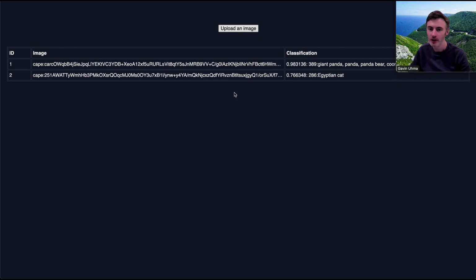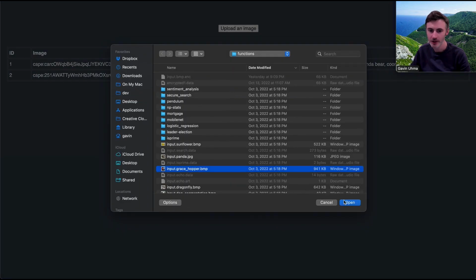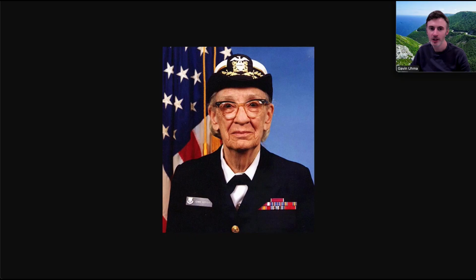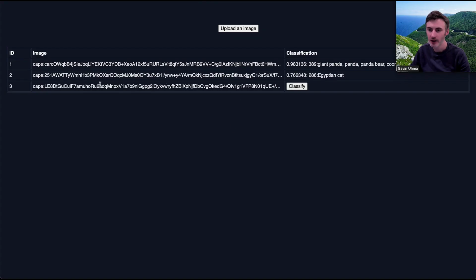And then we'll do a final image. This is Grace Hopper. It's a very famous image for machine learning models. And so if we go back now, we're classifying this image. I have to click classify. So now that encrypted data is being classified, and there's a 92% likelihood that it's military uniform, which seems pretty accurate. So that's pretty much just an off-the-shelf image recognition model.